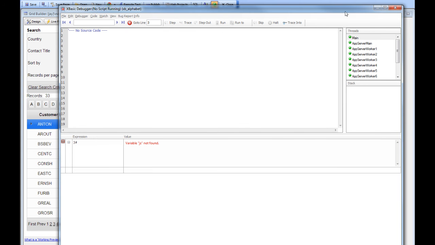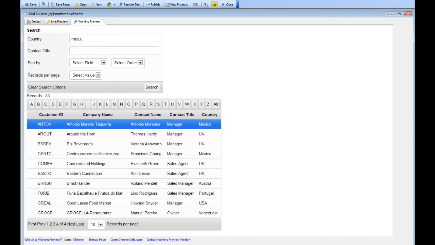Let's run through that quickly and ignore it for the time being. Now we have 33 records, and if we were to click on the A button, there would only be 2 records. So we've conditioned our computation of the number of records in each group based on the filter that's been used in the search part.